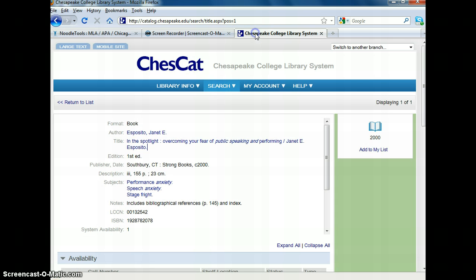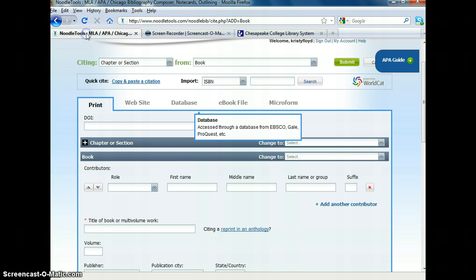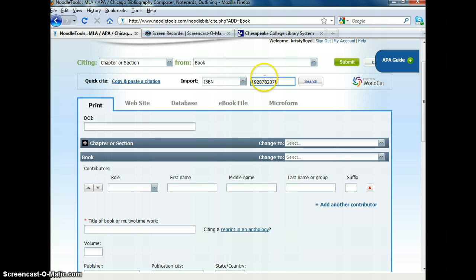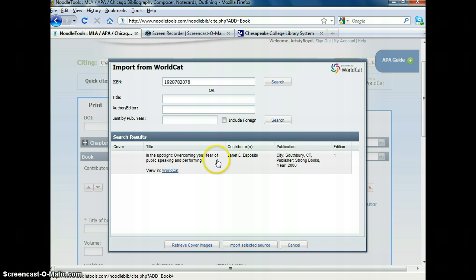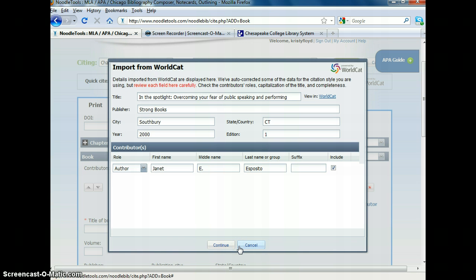But with the ISBN tool, I can go over here, copy my ISBN out of the record, go back to NoodleBib, paste it up here, click search, and it's showing me a possible book, and this is the book I was looking at. I can just select that and import the selected source.